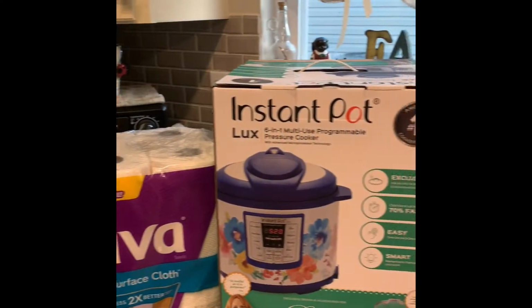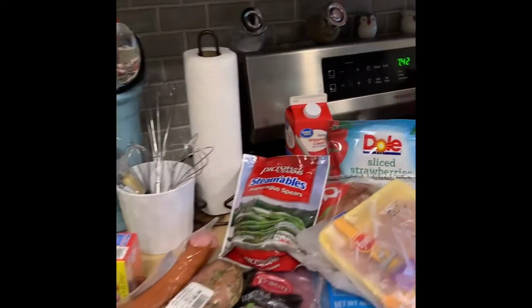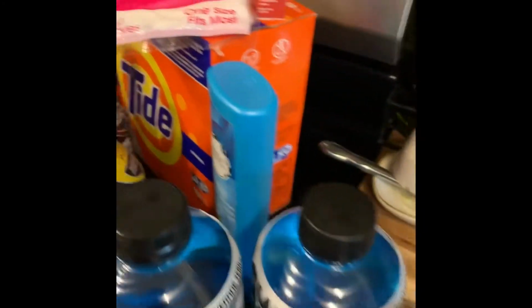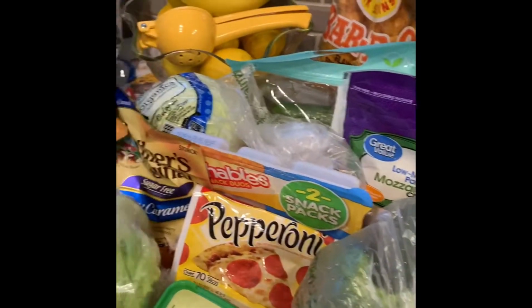Hi guys, so today I wanted to just do a quick little grocery haul. I did order from Walmart Grocery Pickup, which I really like to do. They did substitute 8 of my items today and just omitted 3 altogether, but for the most part I'm generally happy with the items that I do get from there, and I'm definitely happy with not having to walk the store. It definitely saves me money and it's super convenient.